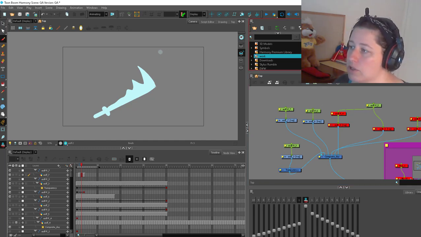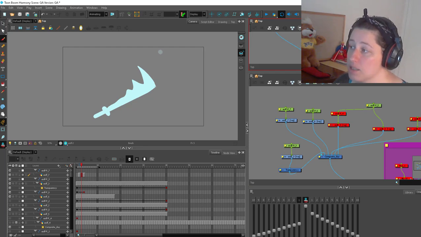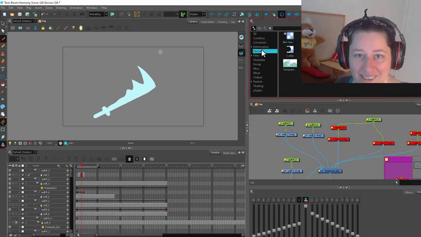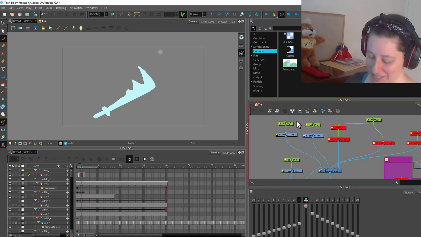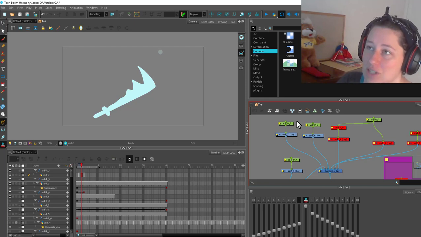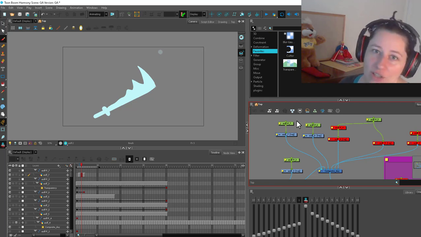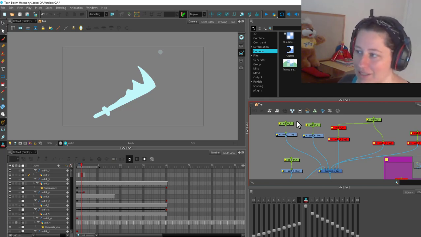If you don't know what a node does, then you go to your help menu and you just check. It's really as simple as that. That's how we learned. I had a little crash course in college on how to use the node view in Digital Pro 2, I believe it was at the time. And everything else I learned through the help menu. It's really as simple as that.